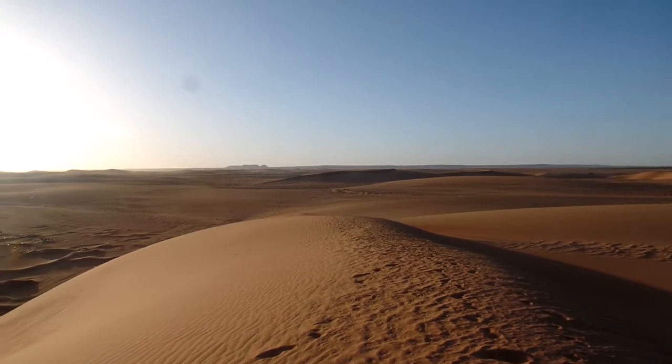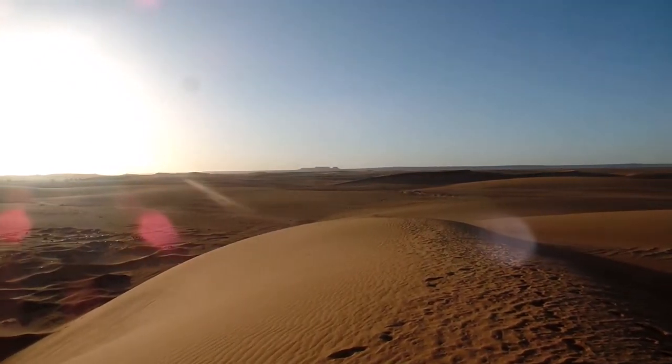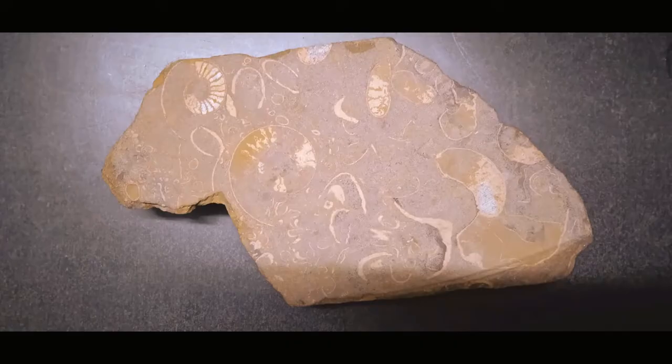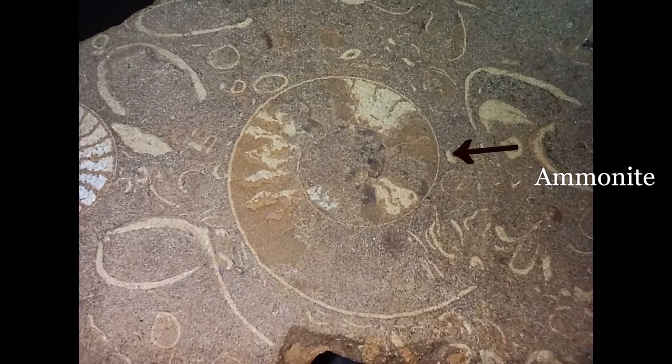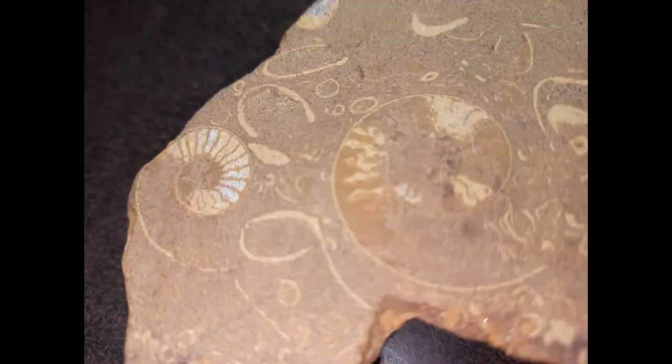In total I found 4 such stones in the desert. Let's see what I found in the Thar desert near Jaisalmer. This is a small slab of Jaisalmer sandstone which contains at least 4 ammonites and a brachiopod. There are also other organisms but I was only able to recognize these 5 of them.